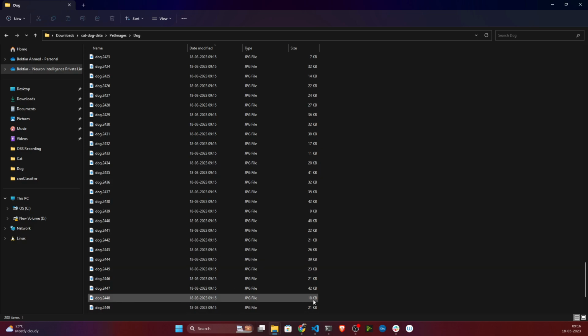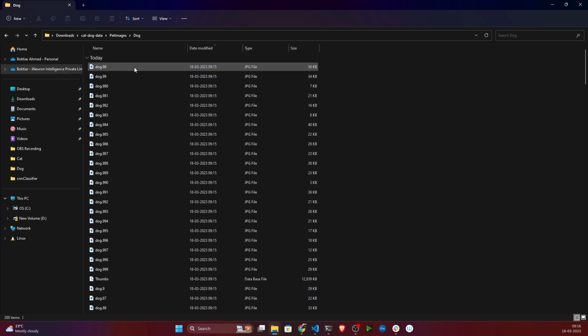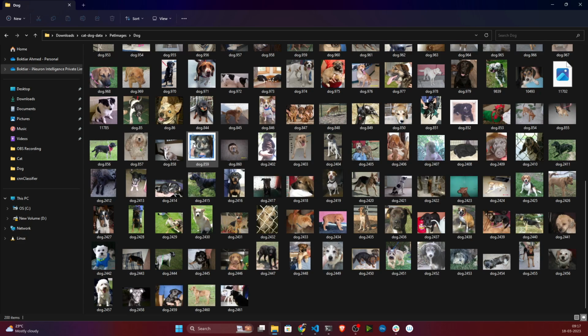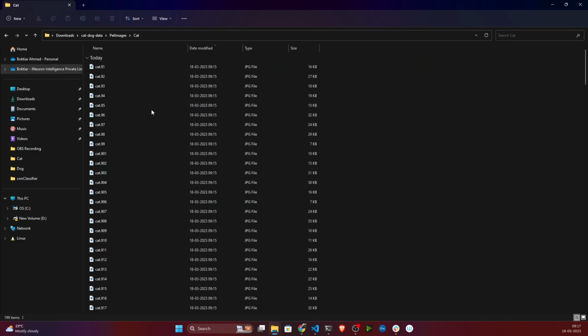And some of the files, if you see, are 0 KB. Let me show you. I saw some files at 0 KB. These kinds of 0 KB files I also need to remove. I only need to keep the images only. Apart from that, what files are present? See, this is a 0 KB file. That's why it's not opening. And some db file is also there. See, this is the thumbs file. So these are the cleaning steps I need to do after getting the data.